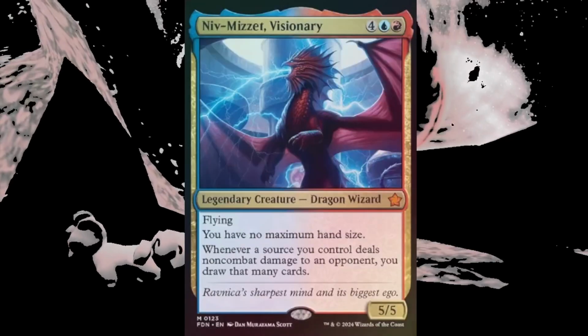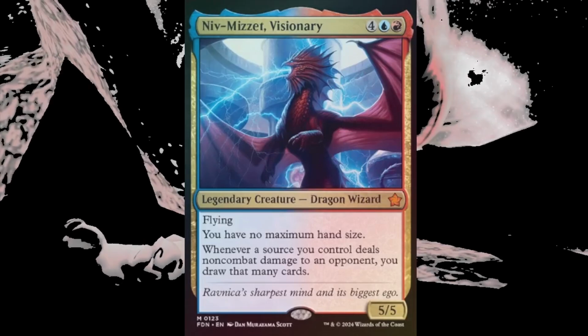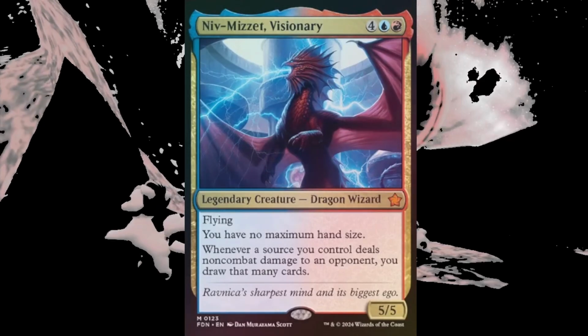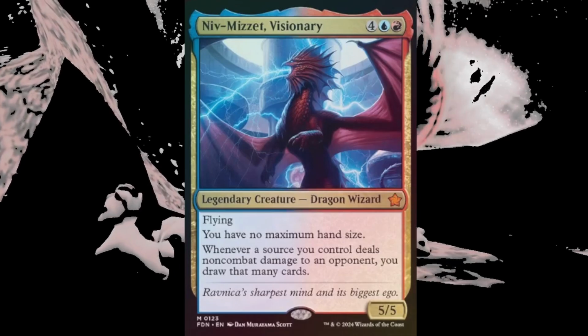Niv Mizzet Visionary is an Izzet and 4 commander with flying, the ability to give you no maximum hand size, and of course, anytime a source you control deals non-combat damage to a player, draw that many cards.